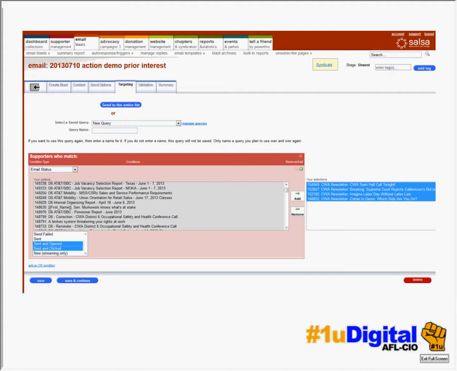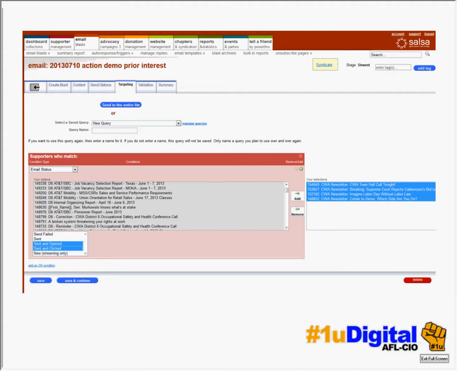So another example, and this example is behavioral targeting. In this example, we are using the information that Salsa stores in what's called the email status field that tells us whether they've opened one of our recent CWA newsletters. So this might be a group of people who is more likely to open the next message they get because they're regular readers of our newsletter. They would have a high open rate for a message that we sent them. So we may go to them with an issue that's important to us, but isn't the sexiest issue out there. And so we want to get people who are most engaged to take action on the particular issue.